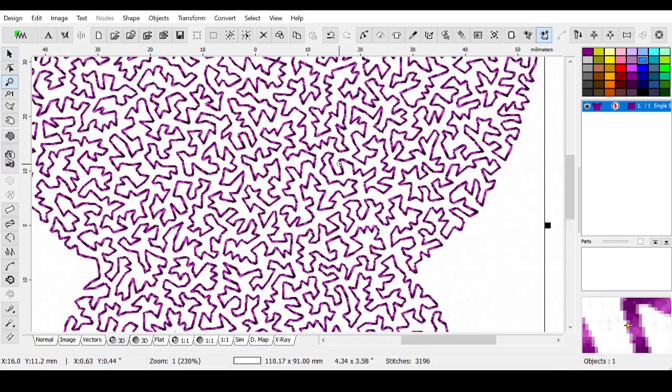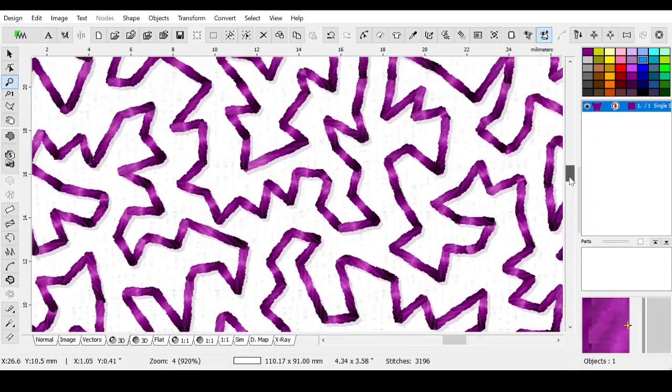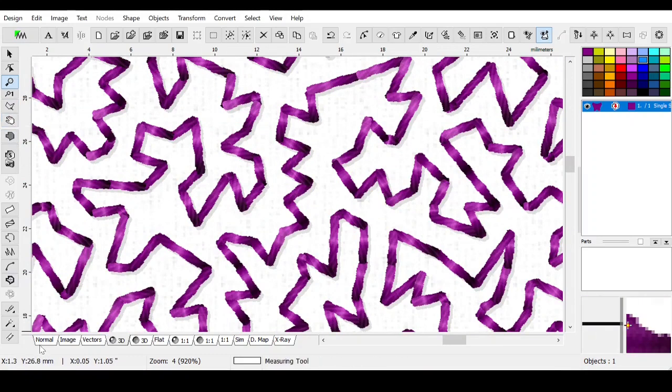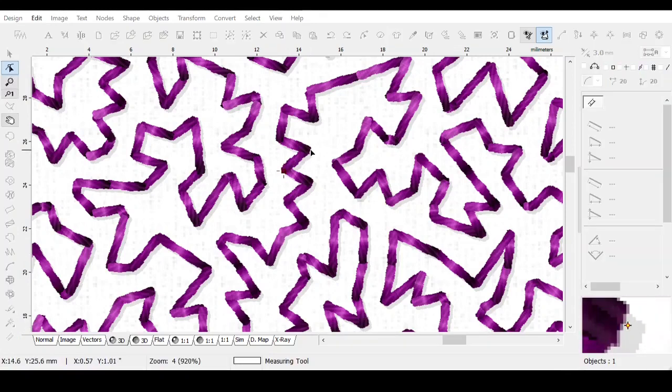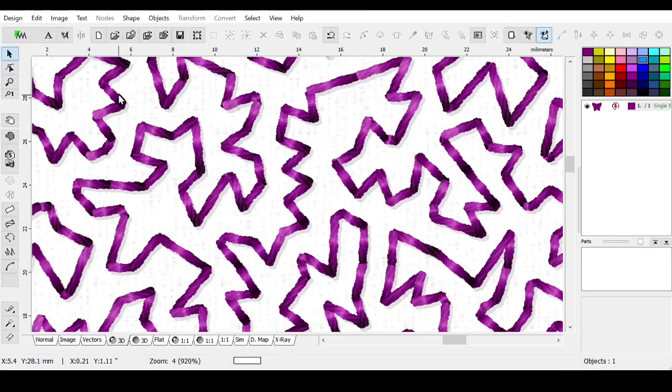Let's just zoom in, and it looks like our stitch lengths are better. They're not as small. I mean, these are small, but they're not bad. Let's just see. 1.54. So I wouldn't want to go any smaller than 1.5 on stitch length. So that's about as good as we're going to get it. And I'm happy with that.